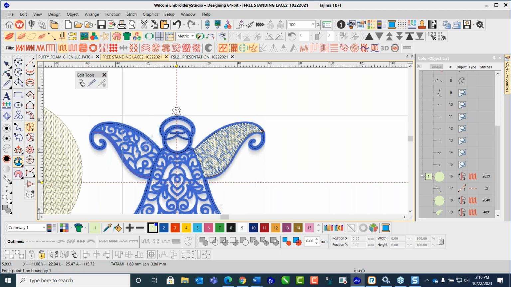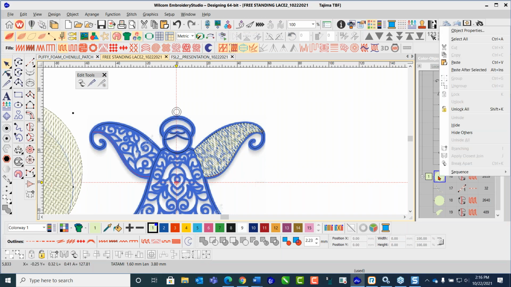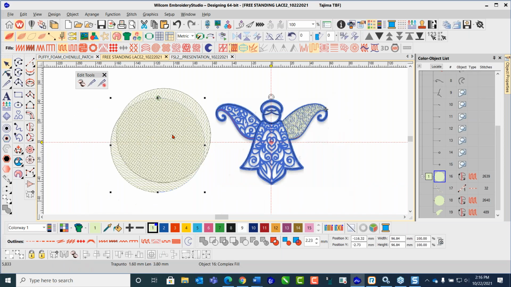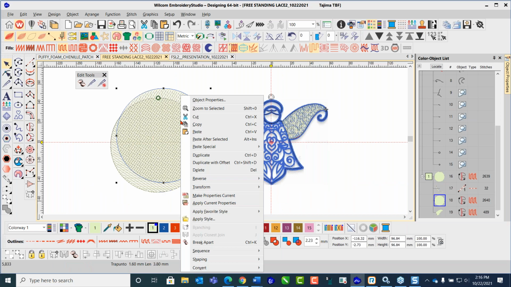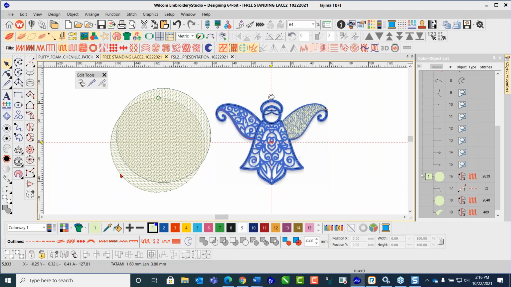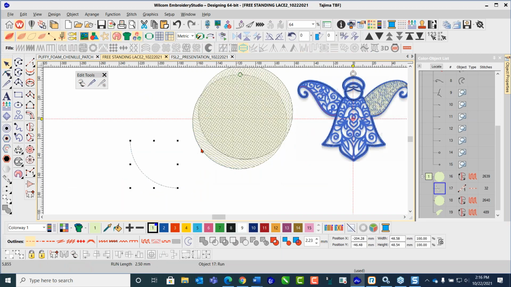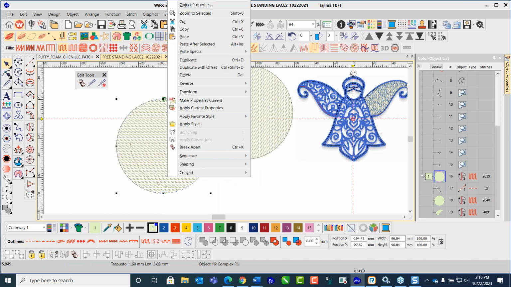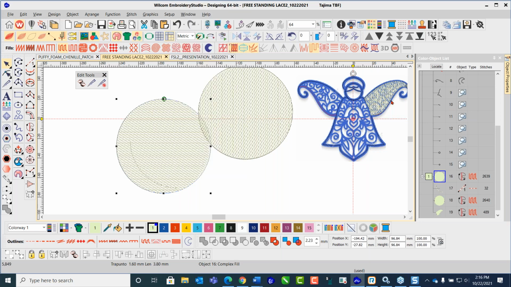Okay. Now for this first one here, now that I have my new objects, I'll separate these so I'll know exactly where I'm at. So now with my new one, I can right click this and make those properties current.